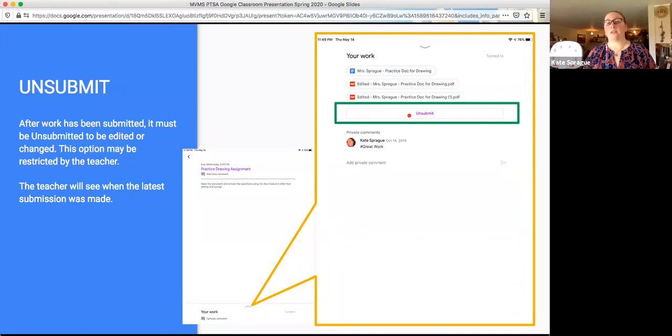The teacher will also see when the latest submission was made. So if a student unsubmits something and then resubmits it, even if they submitted the first item before the due date, if they submitted the new item after the due date, it will show up as a late submission. That's something they could add a private comment about, why it was late, or whether they made any changes between one submission and the other.